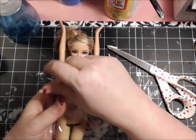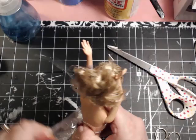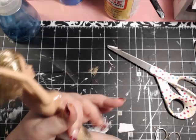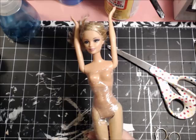And what I do, the first areas that I start are across the breast and the waist, because the breast has got to be formed to where you can distinguish her breast area, and then you're going to wrap her waist. And I wrap halfway down her body because I know it's going to get messy and there's going to be a lot of glue residue dripping. And as you can see, I'm taking my fingers and I'm just molding her body with the plastic. Okay.